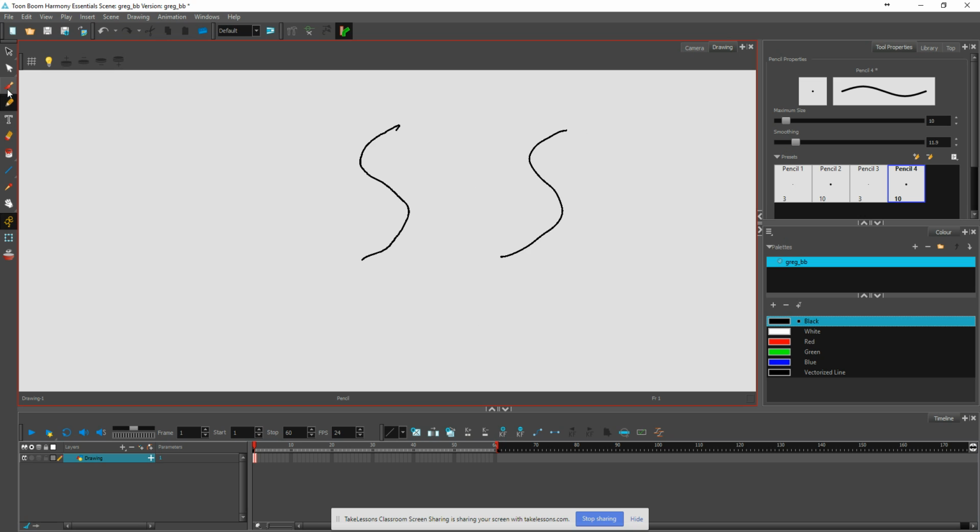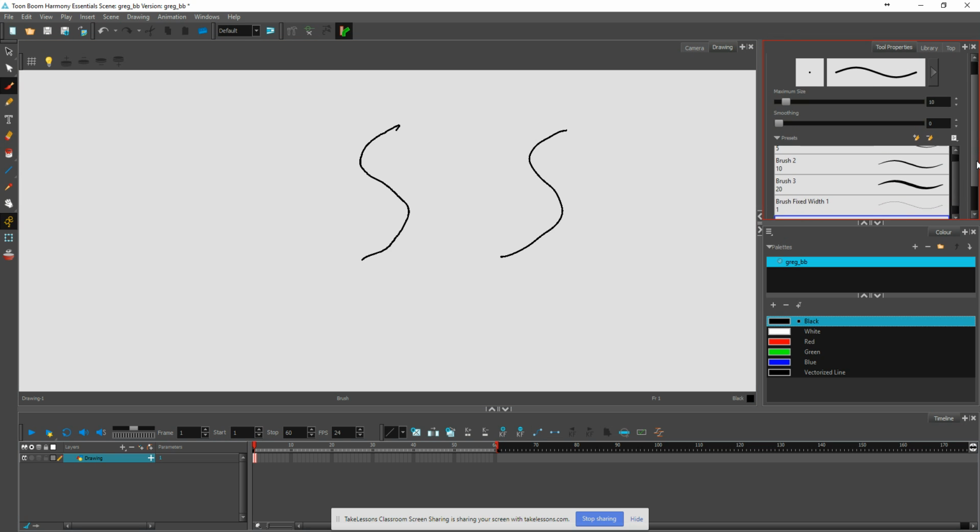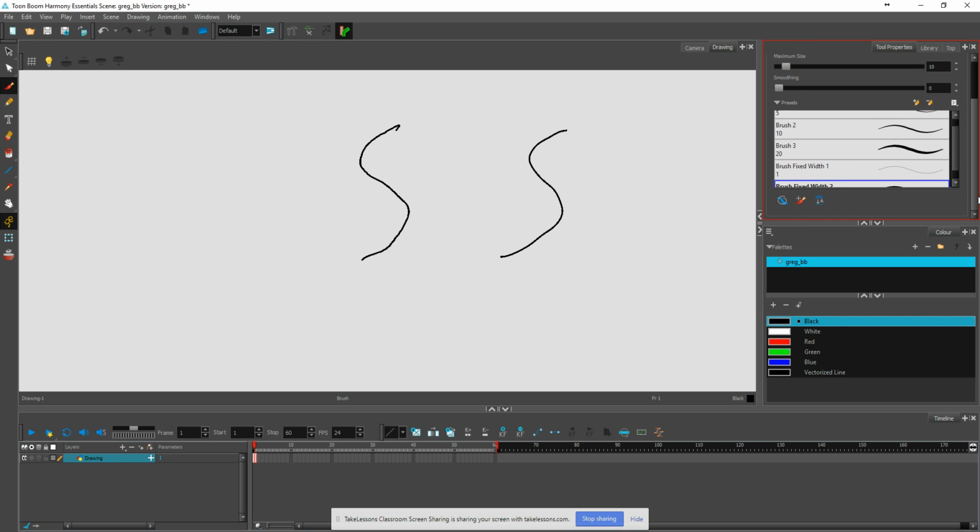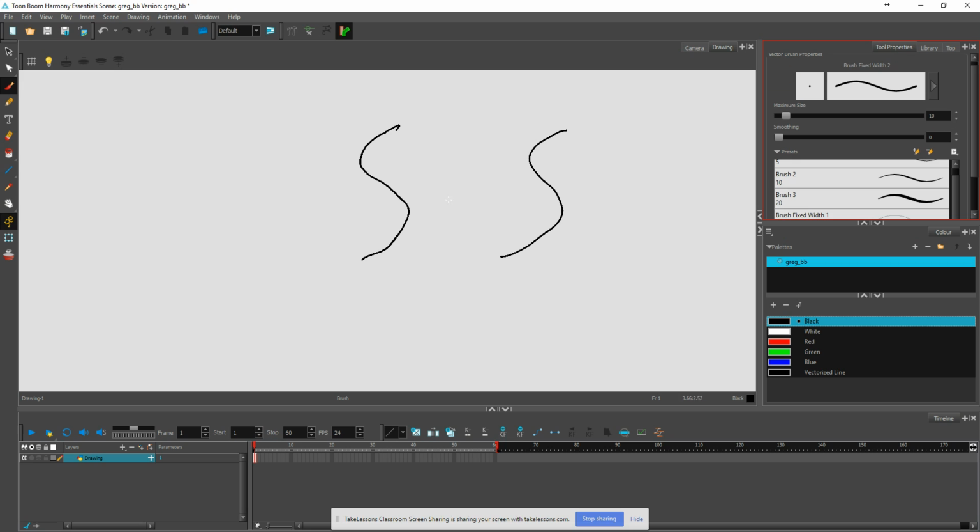Then there's the brush tool, which is pretty much the same, except that it has a maximum and a minimum size based on sensitivity.